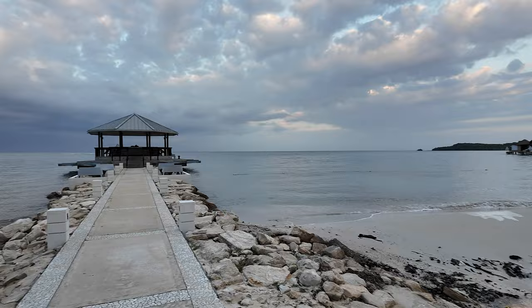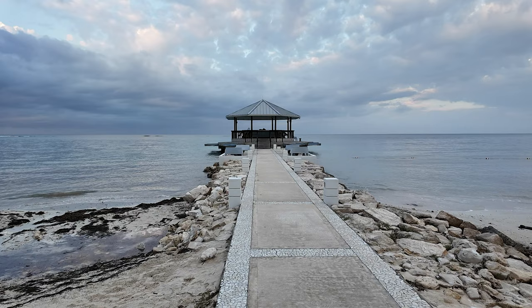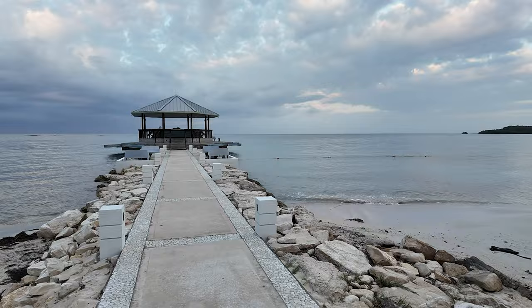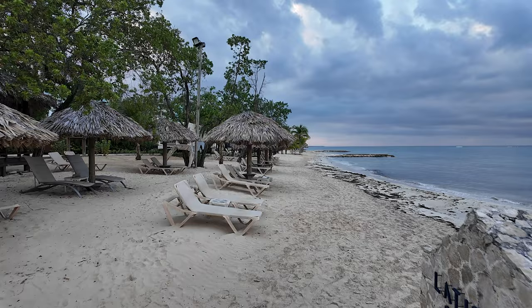This is Latitudes, the bar that is over the water. They have hammocks — look, they put little cushions in the hammocks. That's better because trying to get out of those hammocks, even when you haven't had anything to drink, is really difficult. They're getting the beach ready this morning. We've got all these little cabanas out here. This beach is awesome — one of my favorites because nobody is ever on it.